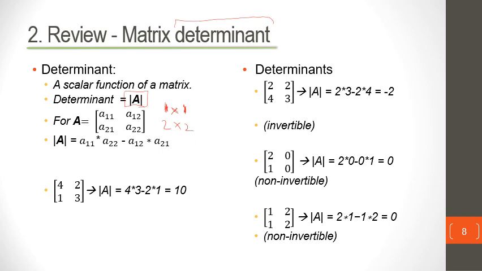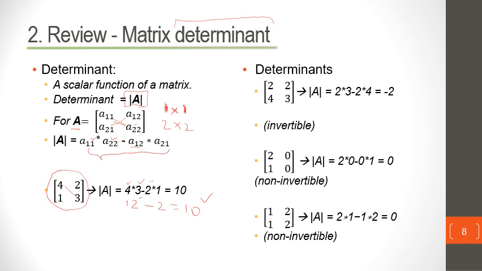Now, for a 2 by 2 matrix, say for example you have your matrix A with A11, A12, A21, A22, the determinant is defined as this subtraction. It's going to be the leading diagonal, A11 times A22, minus the lagging diagonal, A21 times A12. So let's get an example here. Let's say we have an A here, and we want to find the determinant. The determinant will be the leading diagonal elements times each other, 4 times 3, minus the lagging diagonal, which is 1 and 2. So here you're going to have 12 minus 2, which is equal to 10. So 10 becomes the determinant of that matrix.